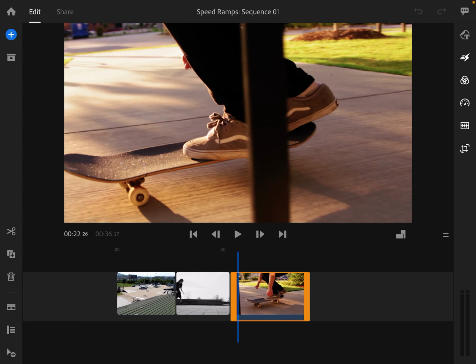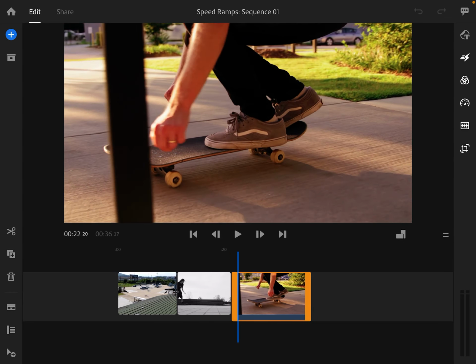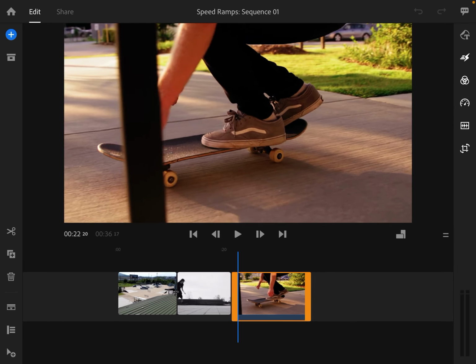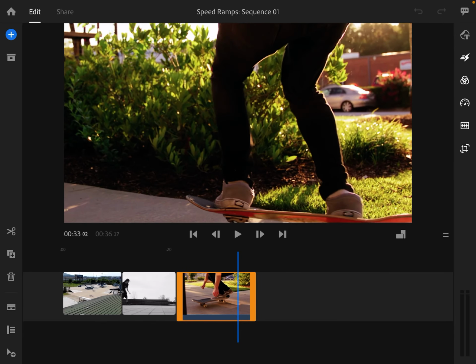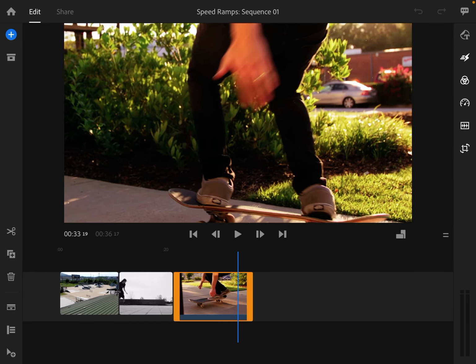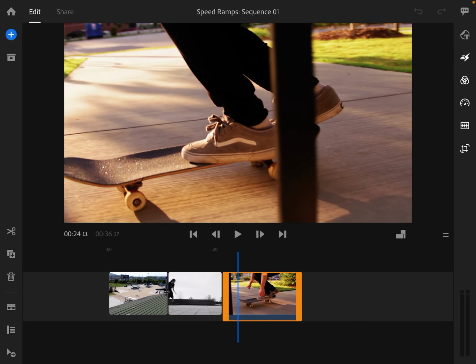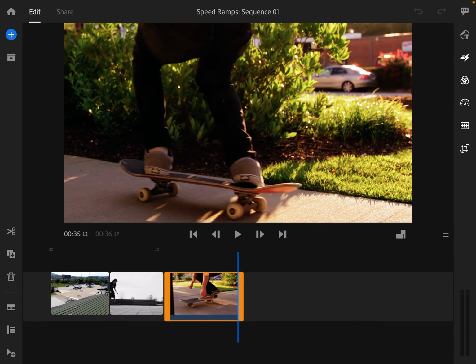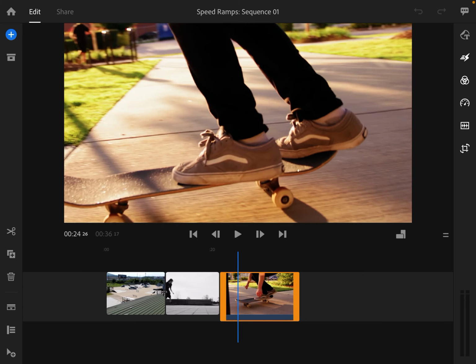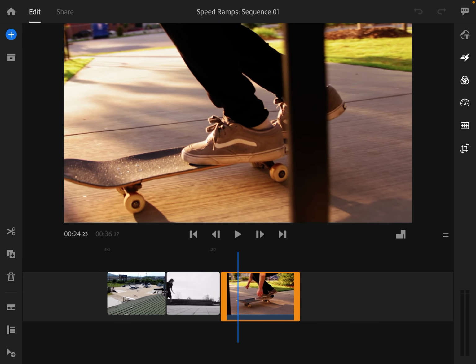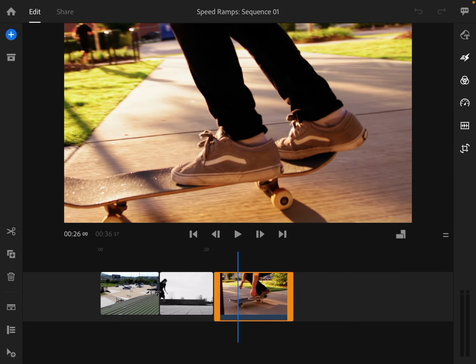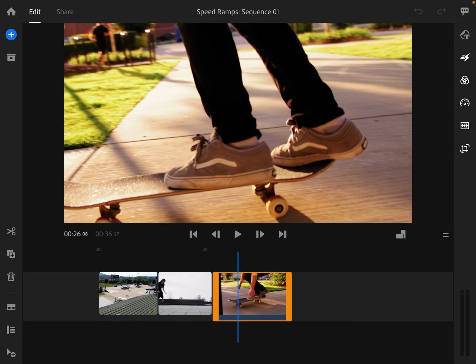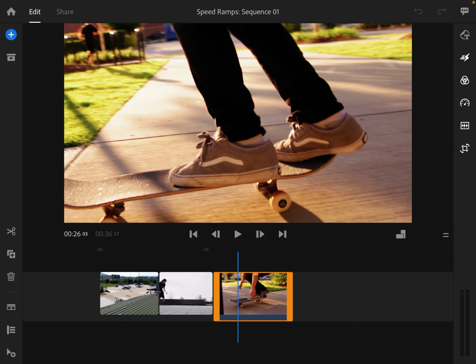In my mind, I think I want to speed through the setup here, where he's just getting ready for his trick, and then go very slow motion through the trick itself, and then fast forward through the remaining roll away on the skateboard. So to accomplish that, I'll need to cut this twice to make 3 separate clips. So I'm going to drag the timeline to a spot that makes sense to cut, which is right before the trick, right before he leaves the ground, I suppose, which is right about here.